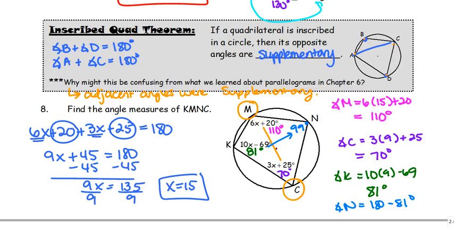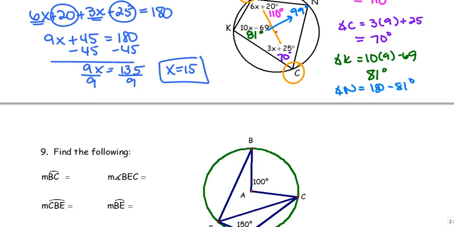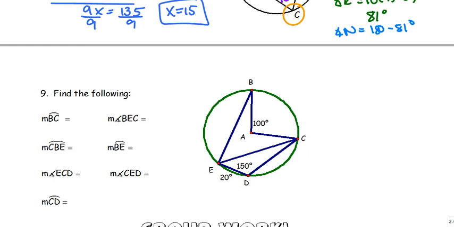We are going to take all of the rules that we learned today to complete number 9. We want to find all of the arc measures and all of the angle measures indicated over here on the left. You've got to go step by step, use those inscribed angle theorems, think about your semicircle, think about the relationship between arcs and the inscribed angles. The whole circle is 360. You're going to go ahead and press pause again. And then when everybody is done, a minute or two, you can work alone or in your groups. Go ahead and press play and see how well your group did.